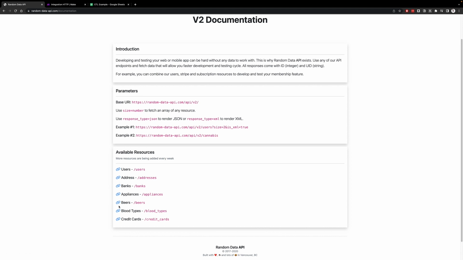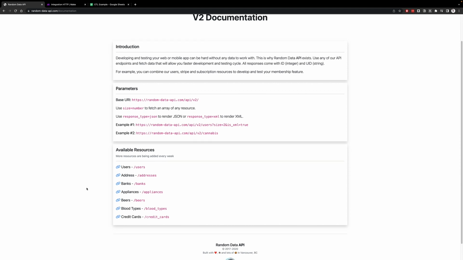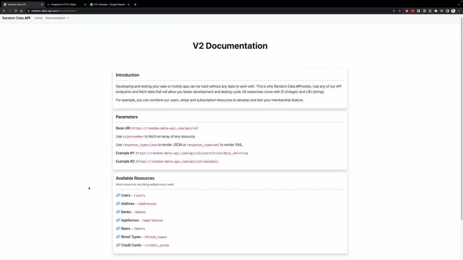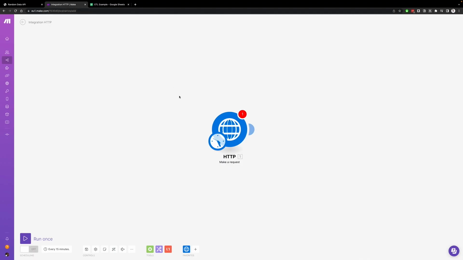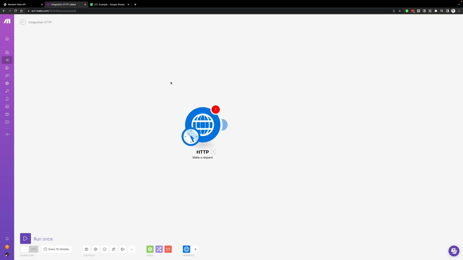I chose the beers data because I like beers, and I guess you like beers as well. We are going to use the base URL of the API and its parameters in order to get the data the way we want. So let's jump into our Make scenario.